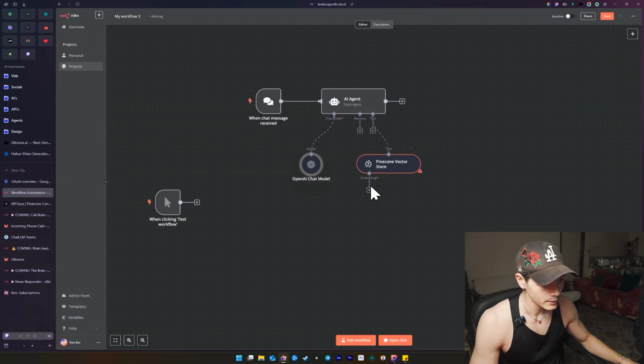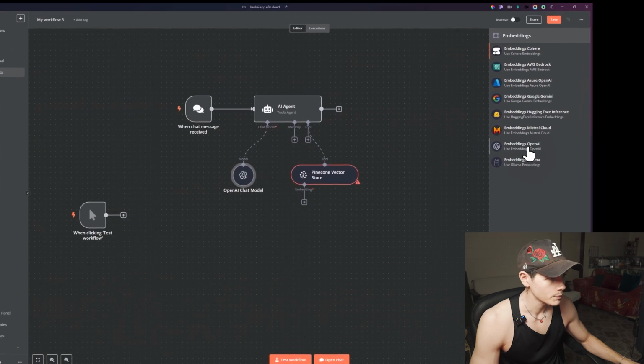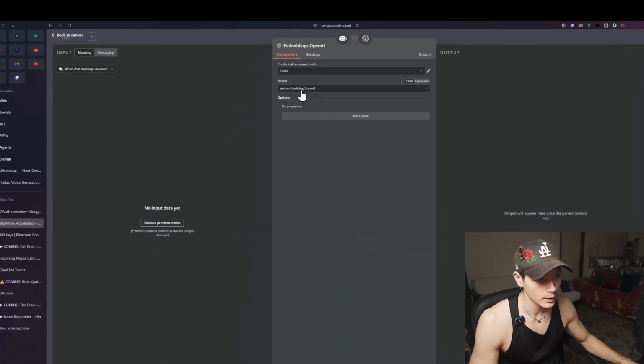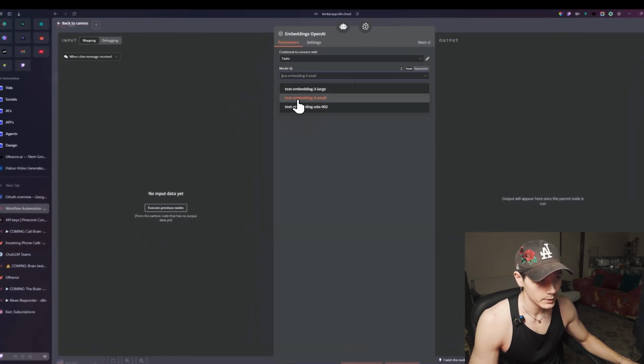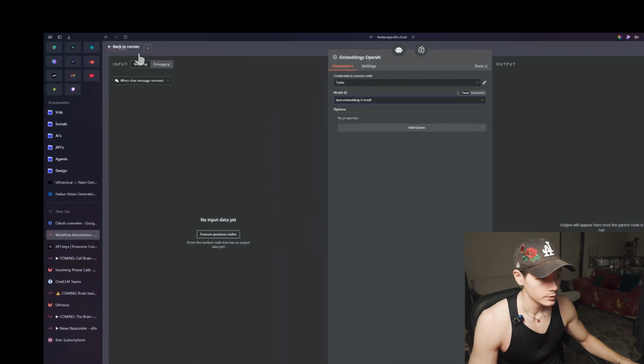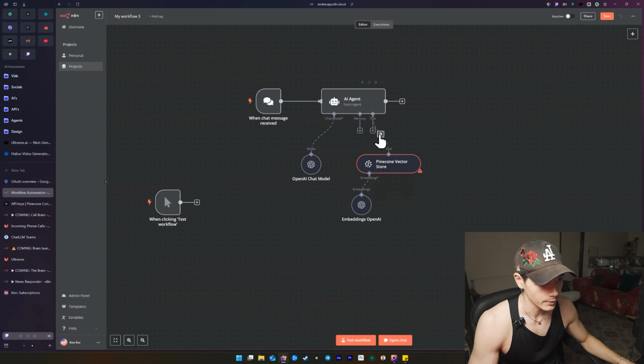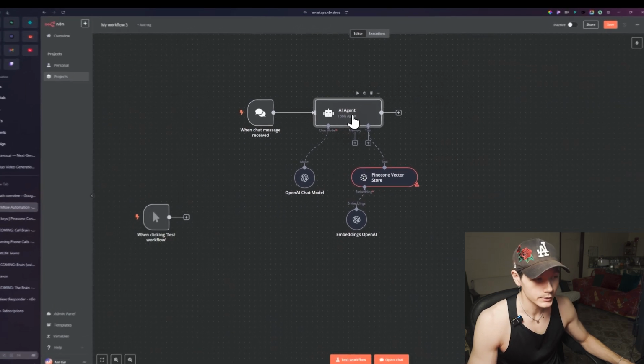And then in the embedding here, I want you to click on the plus again, and we are going to use embeddings OpenAI. And the one that we want is the text embedding 3 small. Okay, so make sure you get that right. It has to be exactly that. So we'll come back over here, and that actually gives us access now via the agent to access the vector store.